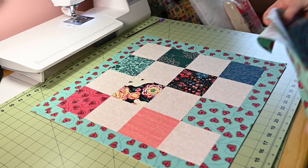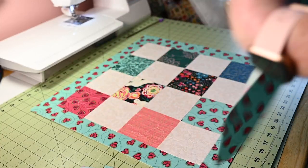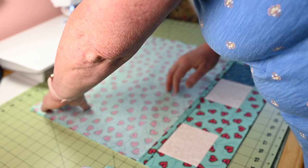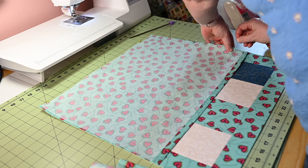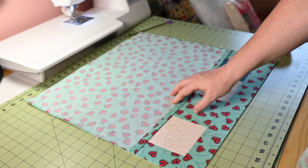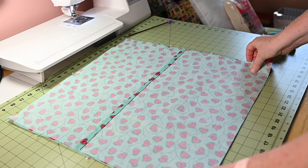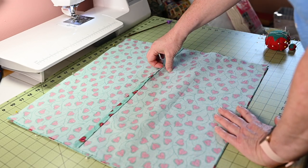We go back to our original pieces, and I personally like the longer piece on top. So you can see this is right side up. Okay, and now you take your last piece and notice how the hem is facing this way. You want to make sure that your hems are crossing, so the hems will be to the middle of the work. And see how you have this really nice overlap? That's what you want. If you don't have a good overlap, when you go to put your pillow in, it will bulge out. I learned this the hard way.